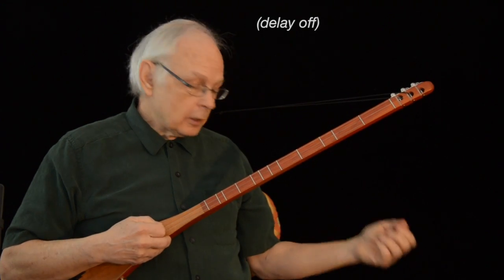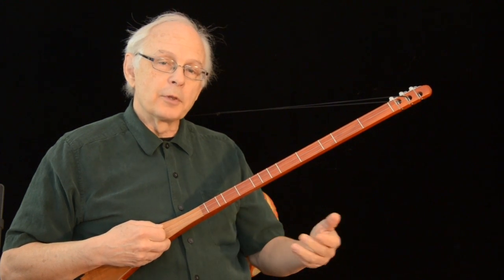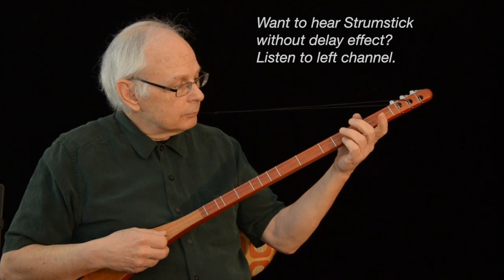And if you do that with a delay, and you're working your timing so that you're in rhythm with the delay, you get a wonderful shimmering multi-note sound coming from your arpeggio.